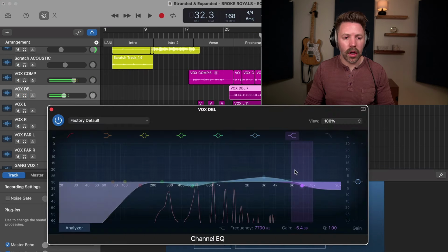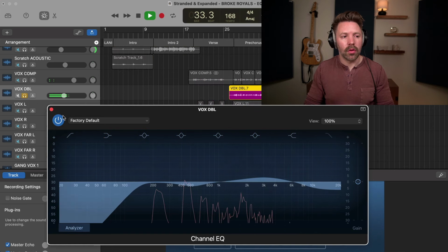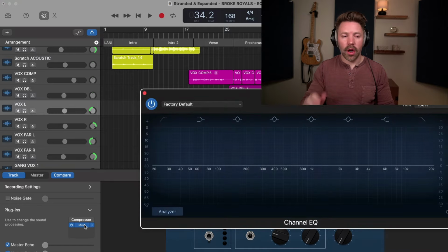Let's look at the input-output. I think we're about the same, off and on, because I've done boosts and cuts. I actually think I've lost a little bit of volume, so I'm going to add a little bit of volume on the output over here. Okay, so I'm going to go through the rest of these vocals here, and then we'll come back and we will listen through the entire mix together and see the before and after.